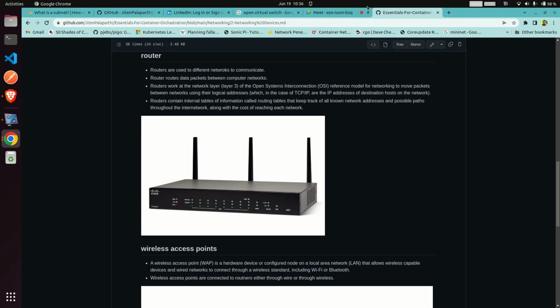But as far as I know, what I see, routers are used to connect different networks. So inside the router, that is your network. Outside of your router is somebody else's network.